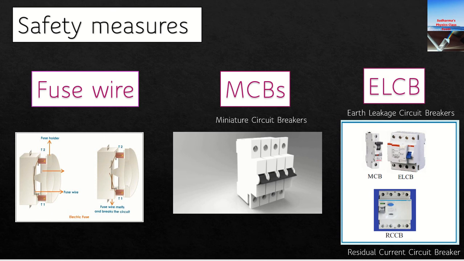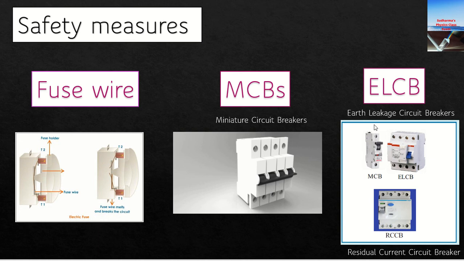So nowadays when wiring is done, different rooms will have different connections, and remember it's always in parallel connection. So if something happens to one of the rooms, the other rooms' connections will not be affected, because the connections nowadays are done like that, and it is very convenient. And there are two types of circuits, like power circuit and lighting circuit. So all these will have different current rating fuse wires or different current rating MCBs.